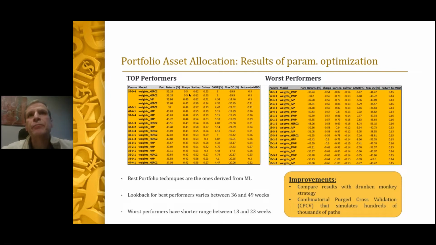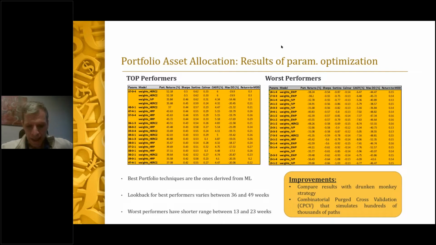Still, the best technique has a Sharpe ratio of 0.5. Of course, this is not the objective of my capstone. My objective was to build a portfolio. Then I'm going to try to improve this Sharpe ratio, because we need to reach at least a Sharpe ratio between 1 and 2 in order to put it in paper trading and then live. As for the worst performance, you can see here that they come generally from traditional methods like equal weighted portfolio and inverse volatility. There are also some machine learning models, but most of them are traditional models.